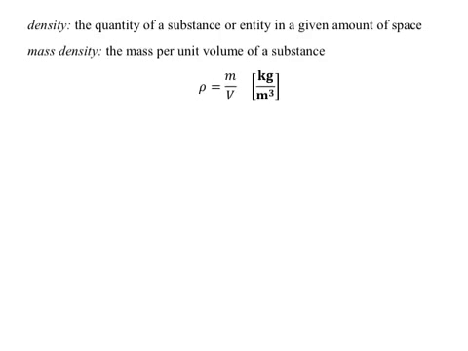So density can range. Now, mass density is what you hear a lot of in science. And mass density is the mass per unit volume. And here it is right here. So rho is our density, m is mass, and v is our volume. And density is given in kilograms per cubic meter. Again, because mass is measured in kilograms, and volume is measured in meter times meter times meter, or cubic meter.